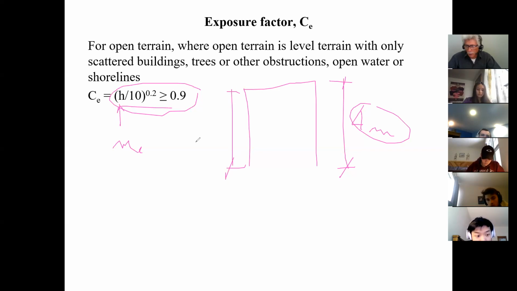Somebody give me an answer, please. It's around 0.8. Yep, around 0.8. And what does this tell you guys? Smaller than 0.9. In other words, it has to be at least 0.9, so 0.8 would not be good. Everybody follows? Now, I want you to do the calculation again and put 6 meters as the height.